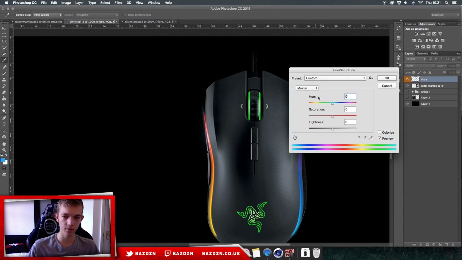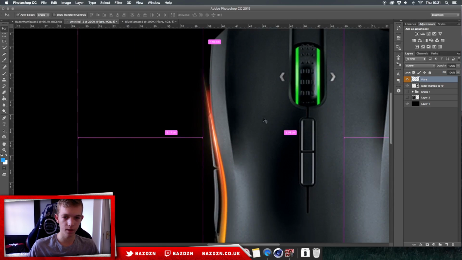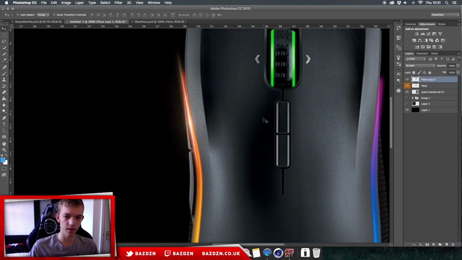It does work with other colors, but sometimes if you want really pure red, go to Hue, make it red. Make sure it's colorized, and then increase the saturation. You can see we've got really pure red. But sometimes you can work without, and you can see we've got an orange here. So yeah, that will work well enough. And then we're just going to duplicate that flare, so it just gives off more of an effect.